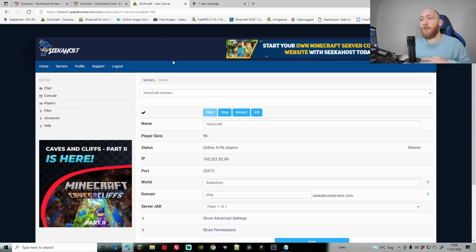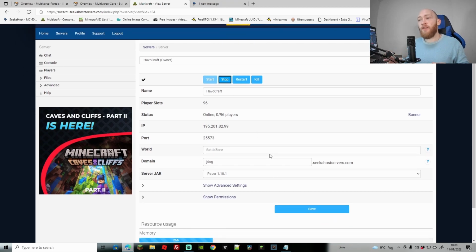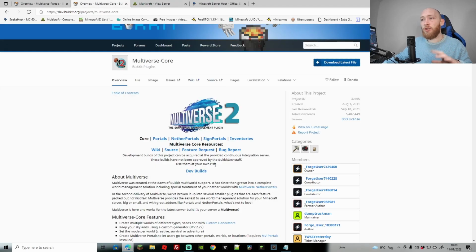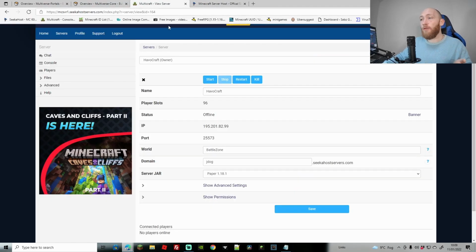Now, with both of them downloaded, what we want to do is go ahead to our server and stop our server. Now again, I'm going to be running Paper, the latest version. I do recommend using Paper because it uses both Spigot and Bukkit plugins, and it's just much more optimized for servers, a lot more than either a Bukkit server or a Spigot server. So we're going to be using Paper and we're going to be using the latest. Now I did notice that on Multiverse Core, the Spigot site only says up to 1.17, however it does work for 1.18. It still works pretty well.